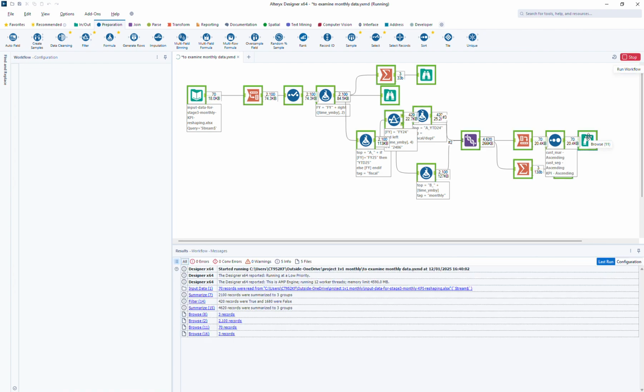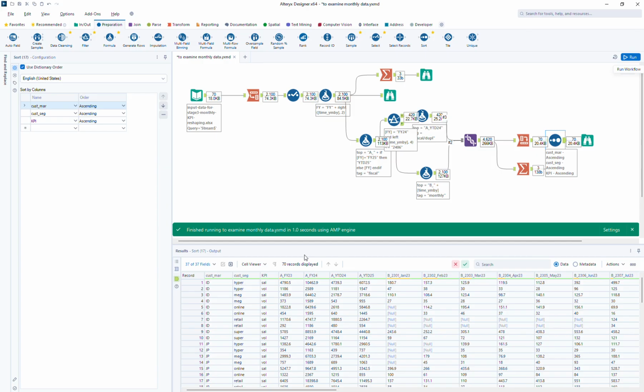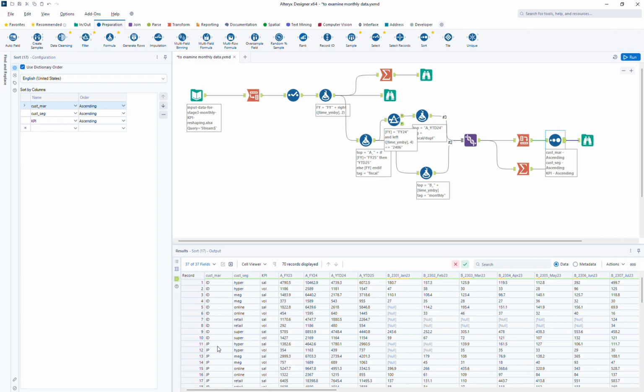Basically, if you go to Excel you can sort it yourself, but I want to be a good provider, so I sort this one nicely in the market, and then I sort this one nicely in the segment, and then the KPI as well. Okay, so this is the final answer for the first question, which is to add the annual numbers before the monthly numbers.